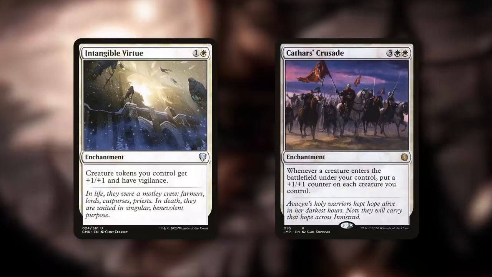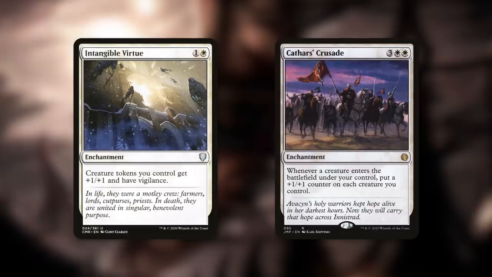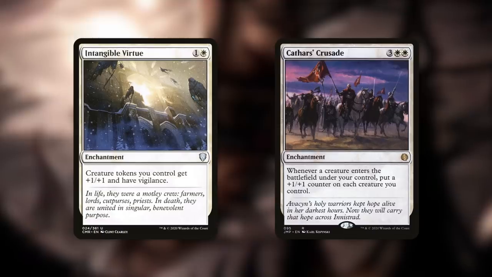And then of course, Cathar's Crusade is a great one for this deck as well. It says, whenever a creature enters the battlefield under your control, put a +1/+1 counter on each creature you control. So with each Inkling that you get, all your creatures get bigger, including all your Inklings and your commander as well. And again, your commander has double strike, so those counters on it are essentially doubly as effective.